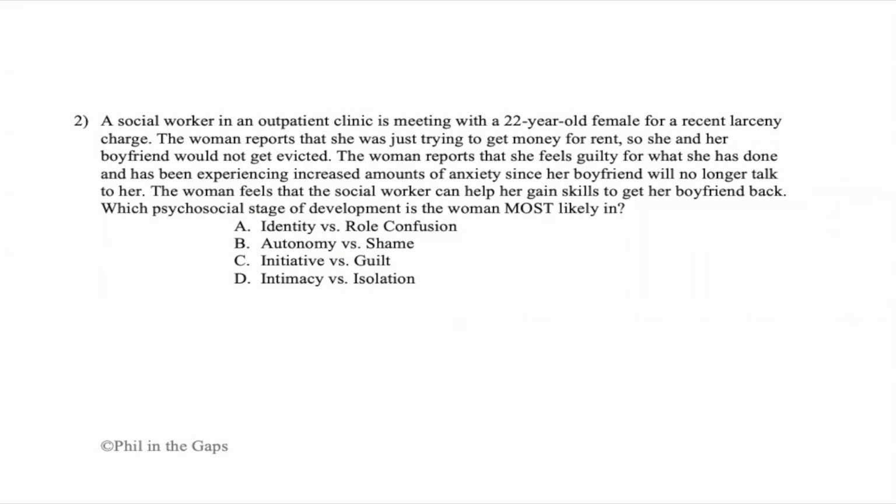The woman reports that she was just trying to get money for rent so she and her boyfriend would not get evicted. The woman reports that she feels guilty for what she has done and has been experiencing increased amounts of anxiety since her boyfriend will no longer talk to her. The woman feels that the social worker can help her gain skills to get her boyfriend back. Which psychosocial stage of development is the woman most likely in?